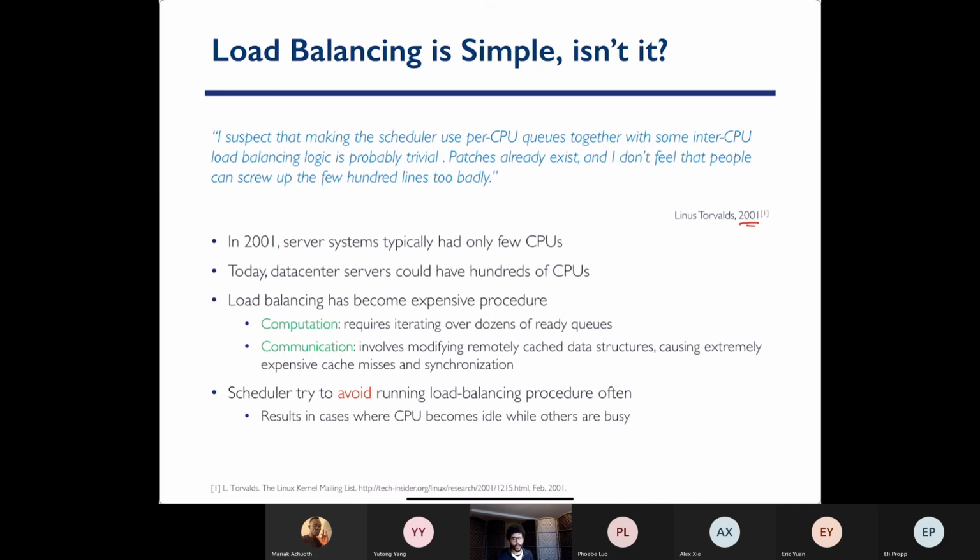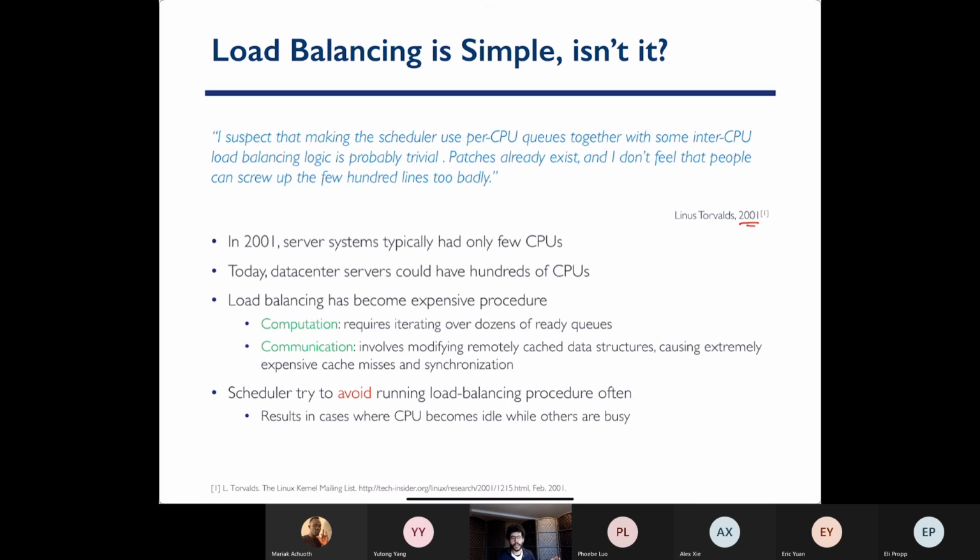Now, because load balancing is hard, if you think about it, what if your CPUs are not load balanced, whatever your load metric is, how do you make them load balanced? Well, to make your system load balanced, you have to migrate tasks. So you have to grab one of the tasks in a CPU that has a high load and then migrate it to another CPU. Now, what does this exactly mean? As far as the operating system is concerned, it just means that you're going to assign the TCB of this task to this new processor, and start running the code for this task on a new processor. But as far as the performance of this task goes, this could mean a lot of overhead.